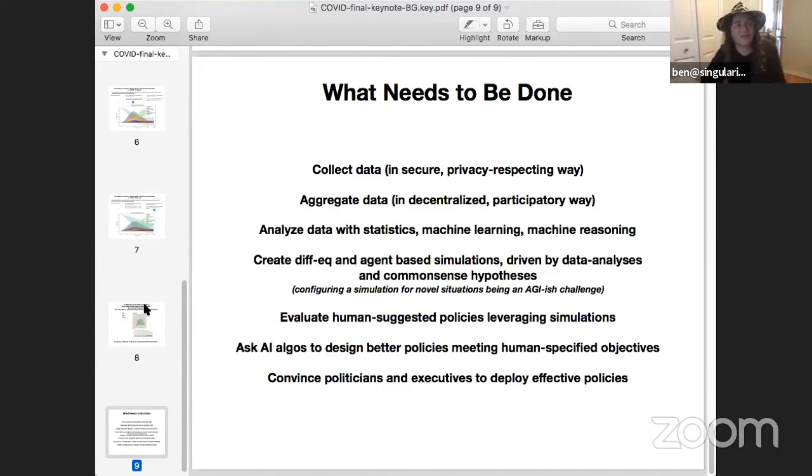But actually, AI can also design policies. I mean, if you give the AI a decent simulation and you then tell the AI what the objectives are, like don't let people die and also don't let the world go bankrupt, right? Then the AI can put its creative hat on and can design policies that may achieve these ends better than the simplistic policies people come up with. Then the hardest part, last on my list, would be to actually put effective policies into place once they were figured out. But that's above my pay grade. I'll put that off onto somebody else.